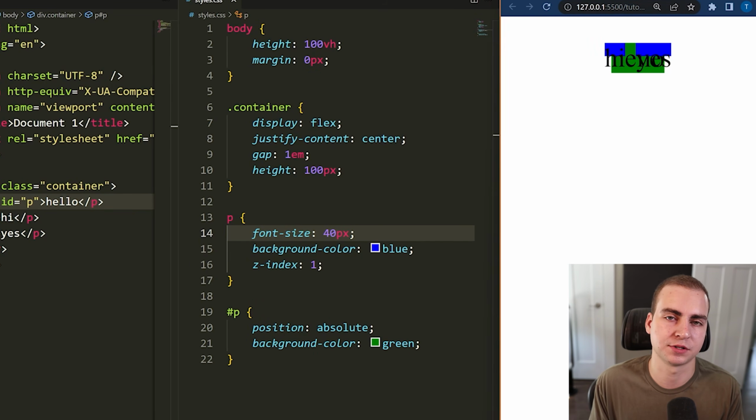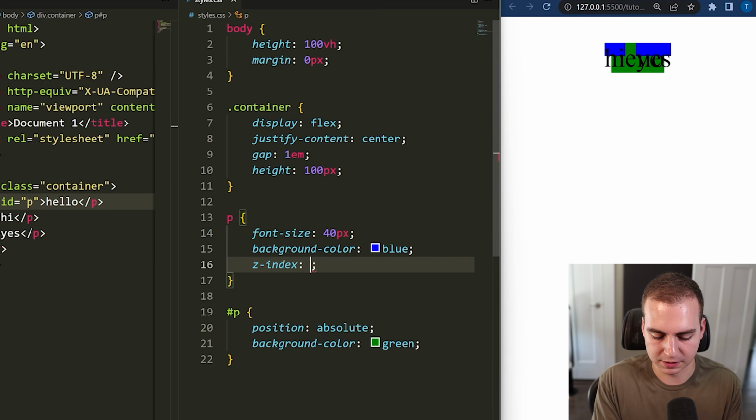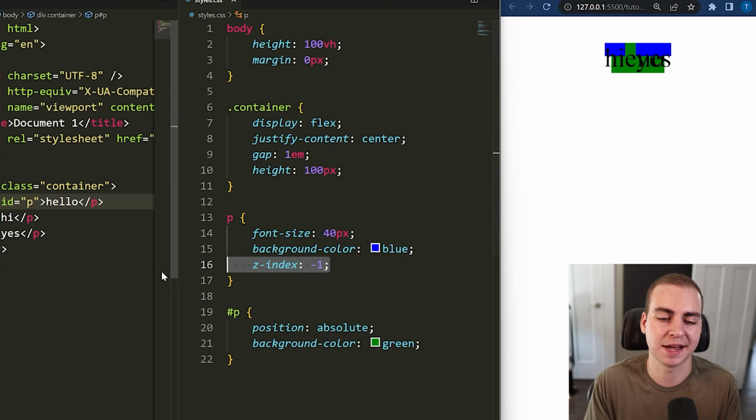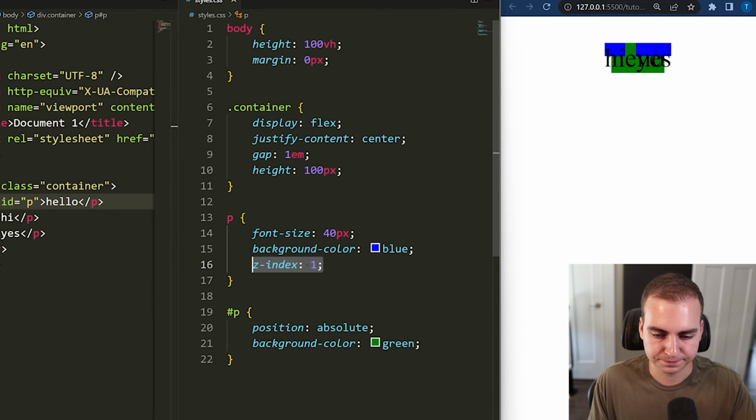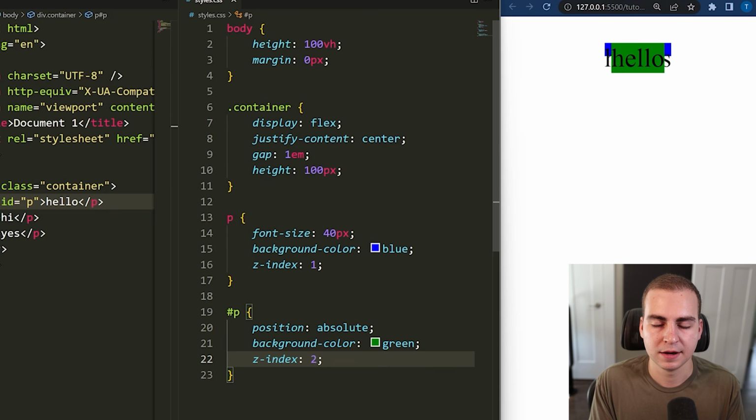Now I know it's kind of weird because they're not like filling the entire text content. Won't really get into that exactly, but just understand they've kind of moved on top, right? Whereas if I just make this back to 0, or actually set this like -1, actually it doesn't matter what I set it to because it has a value and the other one doesn't. But if I remove it now, the green goes on top, right? So if I set the Z index to 1, and then I go here, and I set the Z index to 2, now my green will go over top because it has a higher Z index value. And as you saw, if something doesn't have a Z index value, you can just imagine it has a value of like -infinity, right? Any Z index value will go higher than that, at least from my understanding.